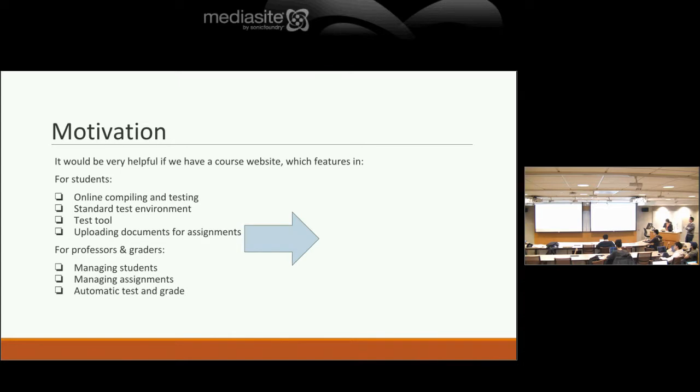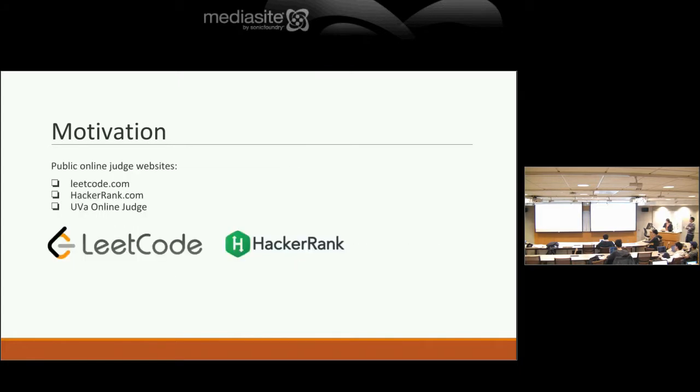So we conclude that what we actually need is an online judge website. There are many public online judge websites. The most famous ones are LeetCode.com, HackerRank.com, and UVA Online Judge. So there is another question: why don't we apply those existing public online judge websites to our programming courses?